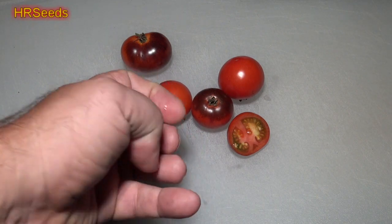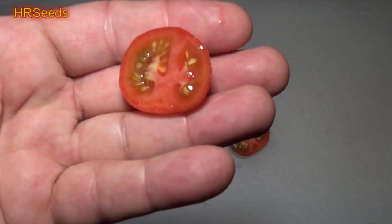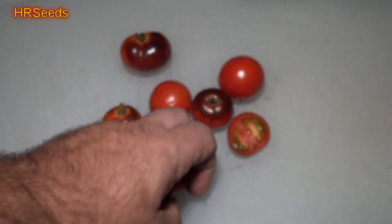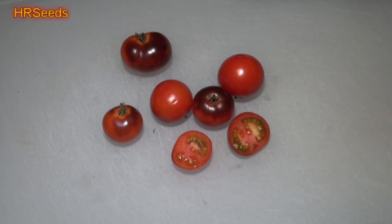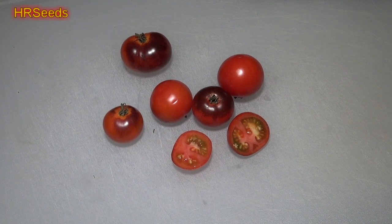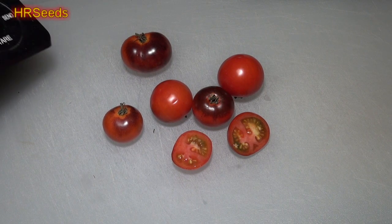Here's what it looks like on the inside. Okay, that's just one type. And what we'll do, or what I've been doing, is throwing it on the scale for you, to give you an idea of the weight.